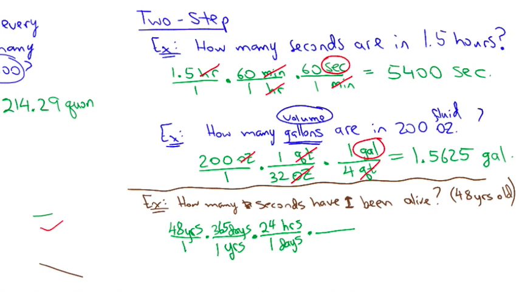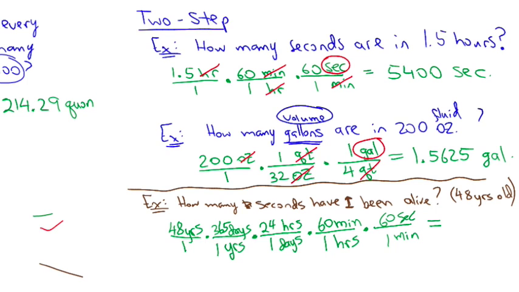Getting there. What do I want to get rid of next? The hours. Get rid of hours. So that goes in the bottom. What do I want to change it to? Minutes. So how many minutes in 1 hour? 60. And eventually I want to change it from minutes into seconds. That's usually the easy one. And there's 60 seconds for every minute. Whew. How many degrees of separation is that? 1, 2, 3, 4.